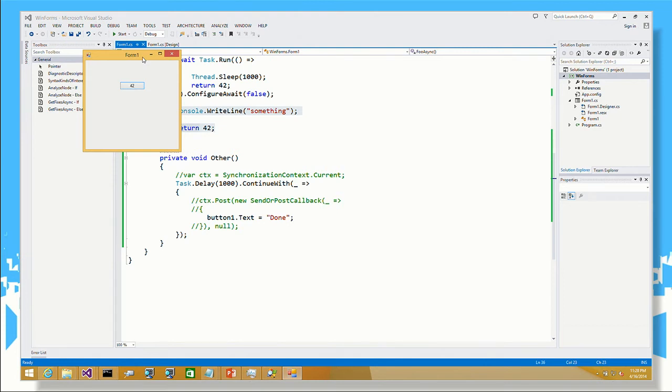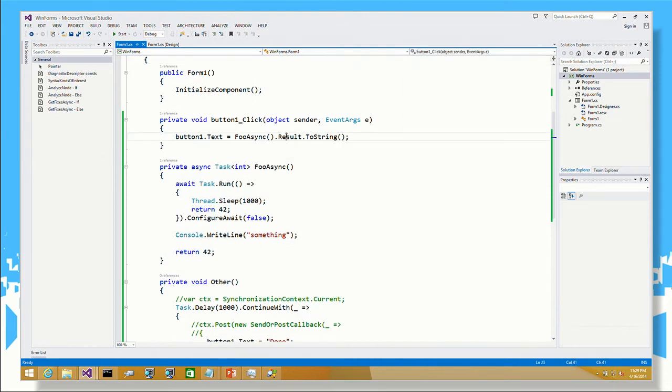So the selection was made to make the typical scenario of building a UI application or a web application and doing a whole bunch of things like awaiting a web client as friction-free as possible. But if you're building libraries, then it's a good pattern to actually put configure await false on the things that you're awaiting. That makes sure that your library composes very well in whatever evil jungle it arrives. In this case, the evil jungle is some noob over here blocking for a task, which should be a sin that's punishable, but unfortunately it isn't.